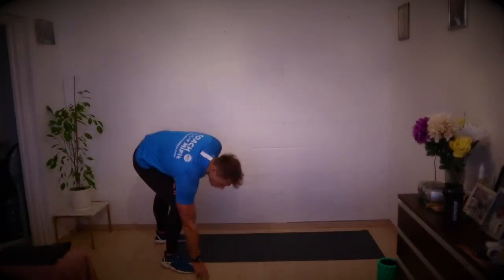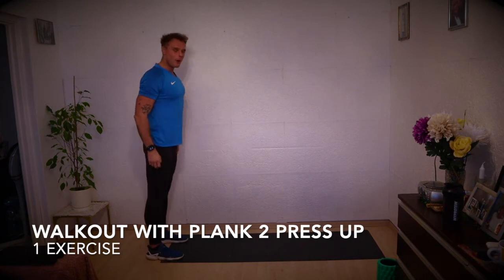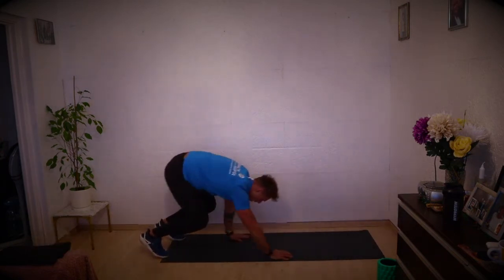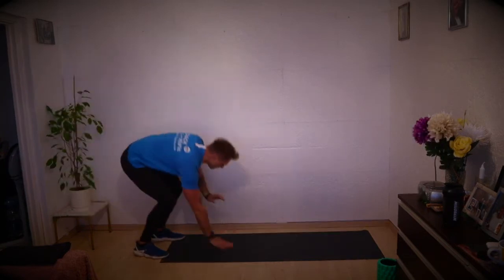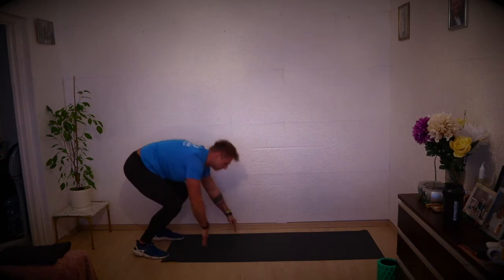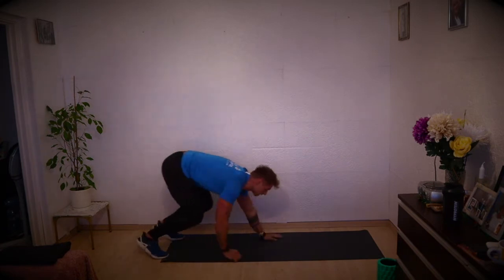Here we go. Walk out into plank to press up. One plank to press up. 3, 2, 1. Here we go, the bell is on. Back up. Squeeze the booty, back down. Down, down, back up. Squeeze, come on, you got this.